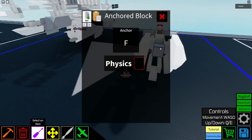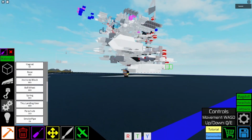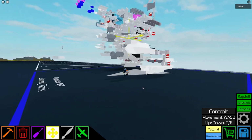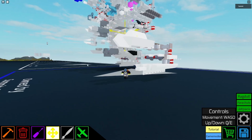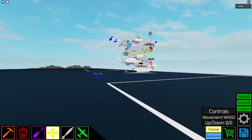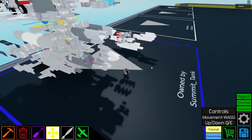But yeah, anchored block here, whatever key you want. Also, you don't need to make sure you started a block off the ground because you can just lift it up. But by the time you want to have it, you're going to want to have your build probably saved on the ground, so you can click this motor, angle it down, then click the arrow, move your build up, so this motor lock will clip down, and then angle the rest of your motor lock, because that's what you need to do.